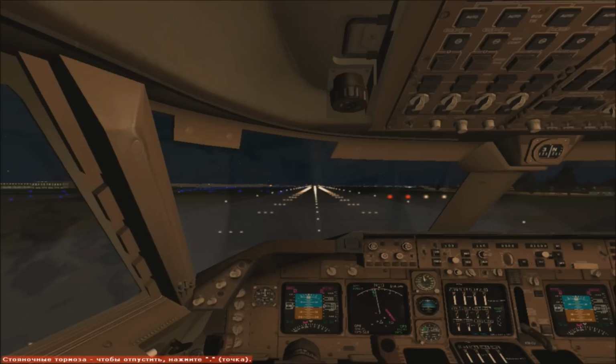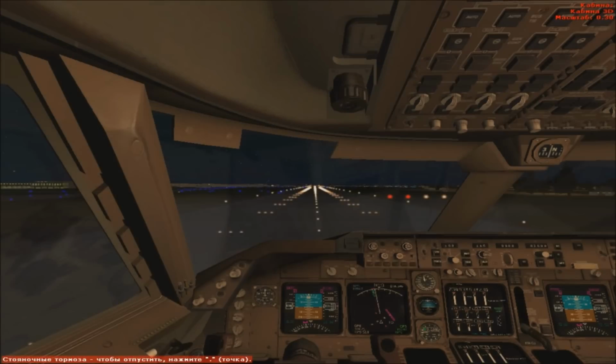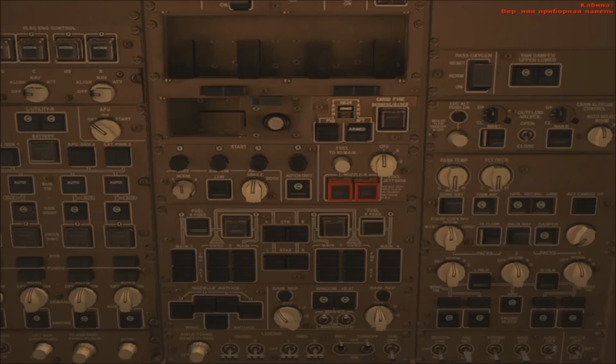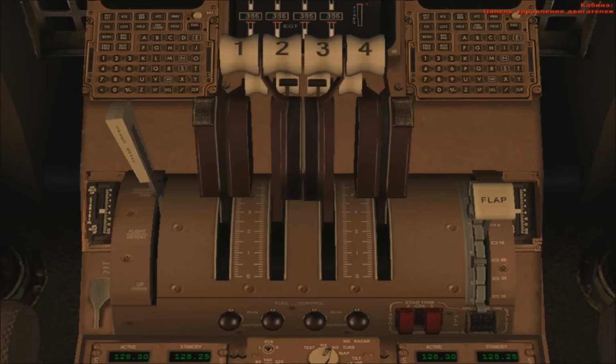And that's pretty much it. We're ready for takeoff. Here we are. So let's go to full throttle, which is F4. You can actually control the throttle with four buttons. F1 will decrease your throttle to zero. F2 will decrease it step by step. F3 will increase it step by step. And F4 is full throttle. And I'm pressing it right now. And here we have throttle. F4, 1, 2, 3. Here we go.